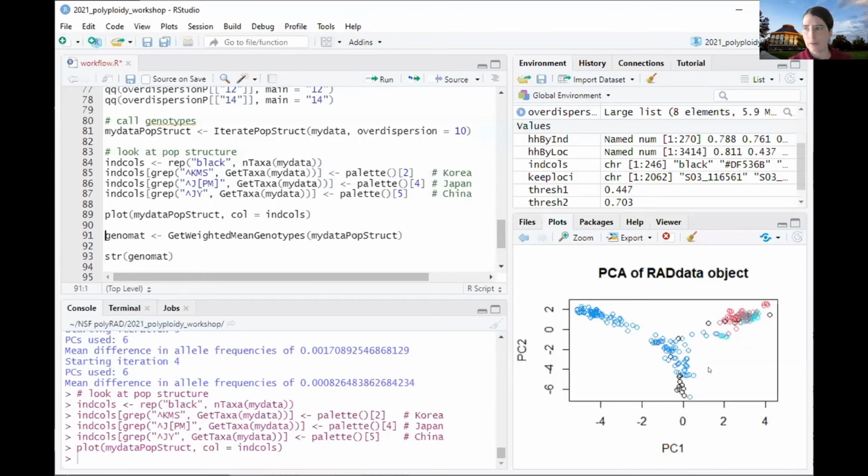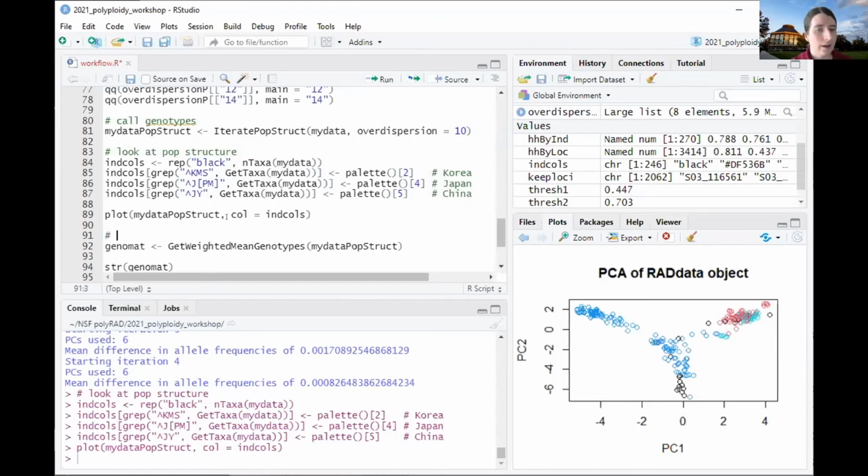So I would want to take a quick look at that and make sure that it made sense and that it was something biologically real and not a batch effect in the data set. Like, oh, it's dividing them into which PCR plate was it on or something like that. All right.